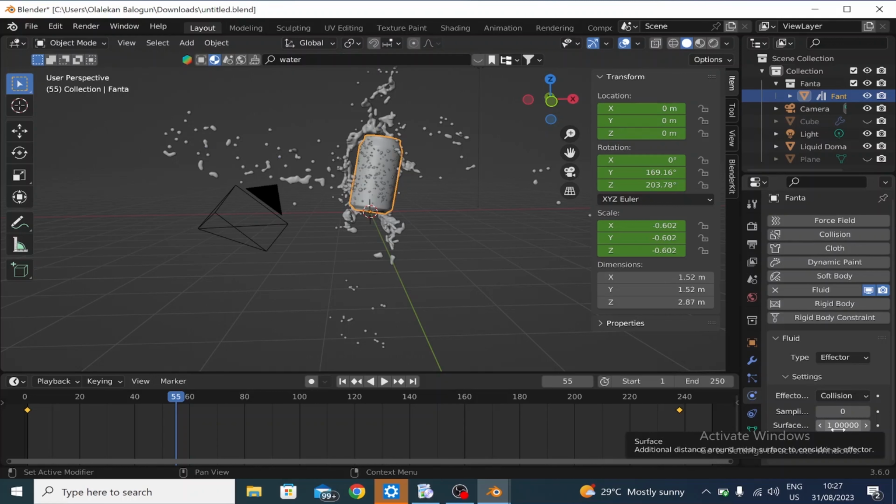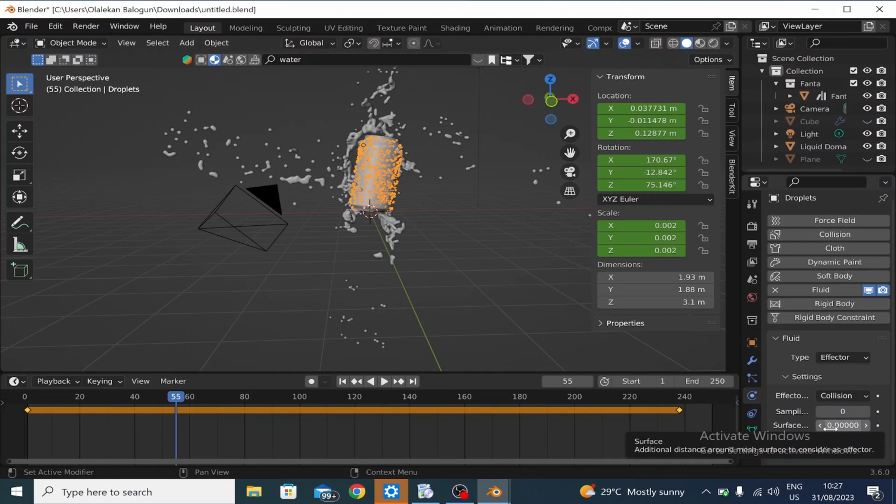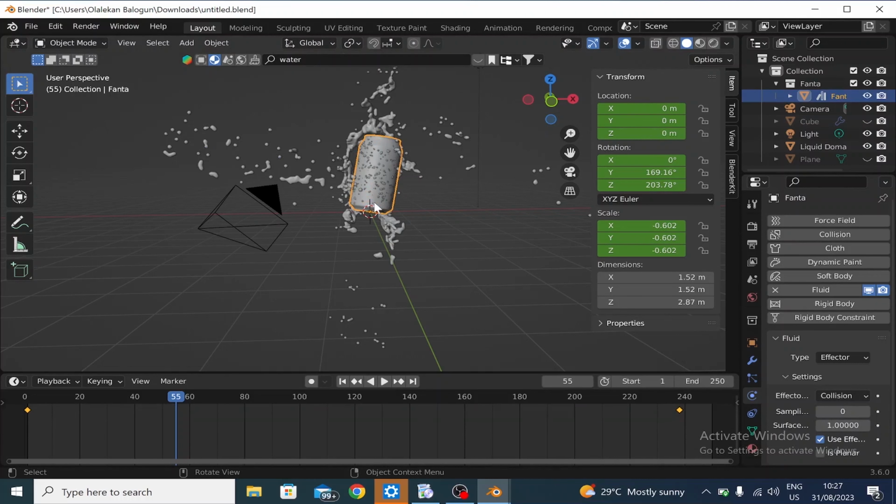So going back to the dew, you can see that the surface thickness of the dew is 0. So it's actually of no use for the surface thickness to be 1 or to be 2. It definitely doesn't hold any sense. So those are the errors to watch out for.